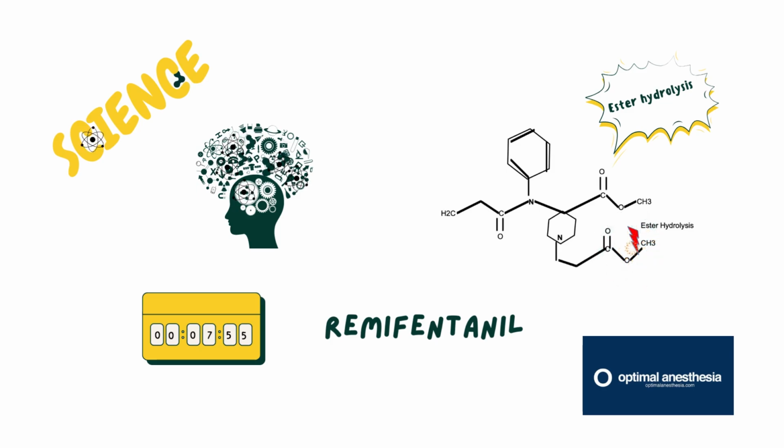The chemical structures of certain medications have a form of bond called an ester bond. Remifentanil, a strong opioid used to treat pain during surgical operations, is the topic of today's discussion. It is a member of the phenylpiperidine class of opioids. However, the molecular nature of remifentanil sets it apart. It has an ester linkage in its molecular structure. Remifentanil is distinguished from other opioids, such as fentanyl, by virtue of its ester linkage.